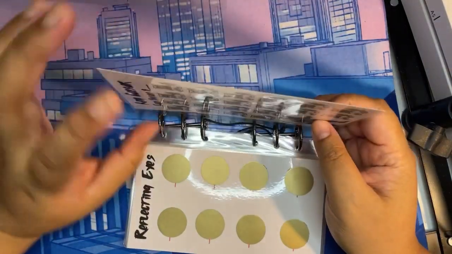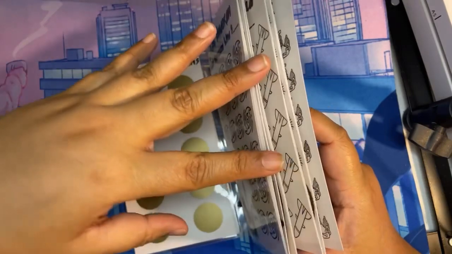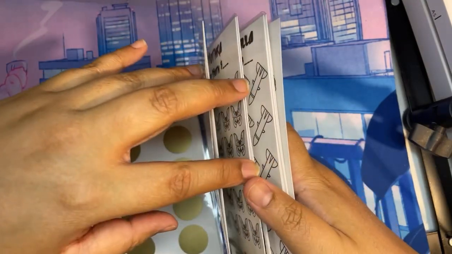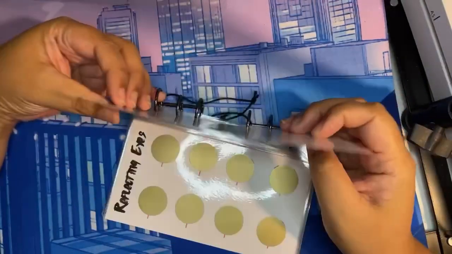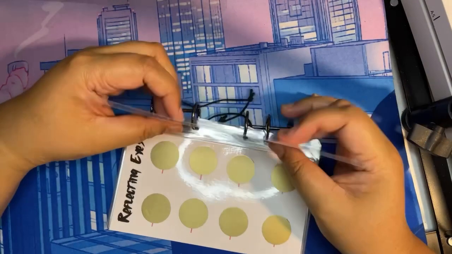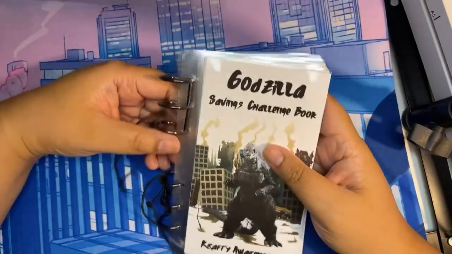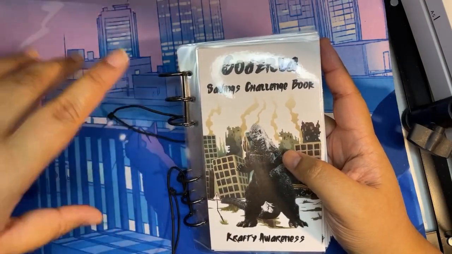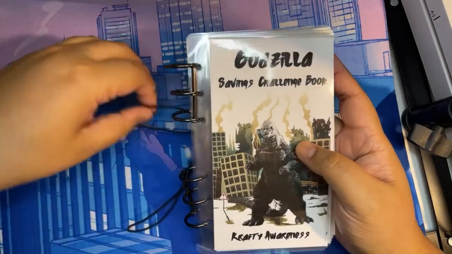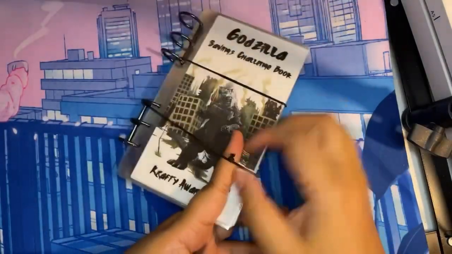So I love that, and that's the second thing that's wrong with this. Before I forget, this is going to be like the Naruto Savings Challenge book, where it's all pockets on each page, so you can just put your money in there already. But on the last page, I forgot to add a second paper to make a pocket. So that's why this particular Savings Challenge book will be on the clearance sale. It will still be under the Godzilla listing, but I'm just going to put B grade. But yeah, this will be the new Savings Challenge book of the month.